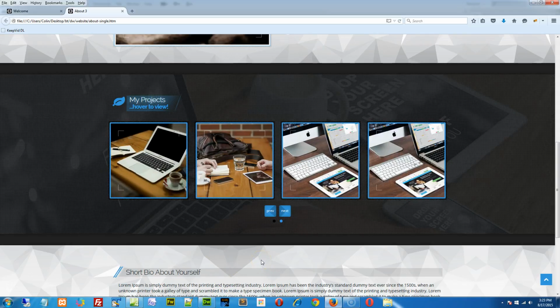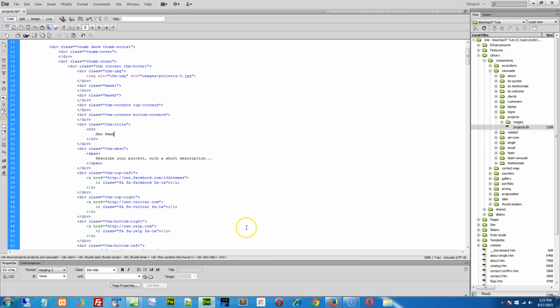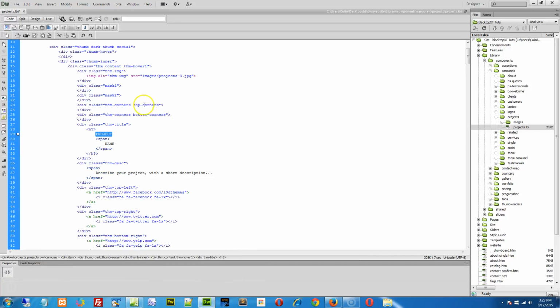So that's just a couple of little tips right there. If you want to keep that look, then you may want to just double click in each word individually, or change it within the code view. So change the first word and then change the second word right there. And then you can go down and change your description. And it's all pulled out of each class, separated from the tags, so you don't accidentally knock off a span tag. It makes it very easy to edit, even in code view.